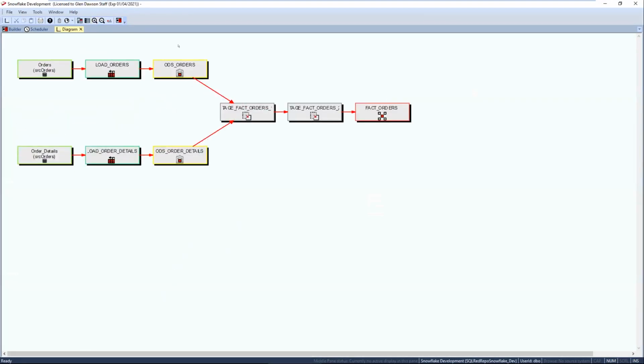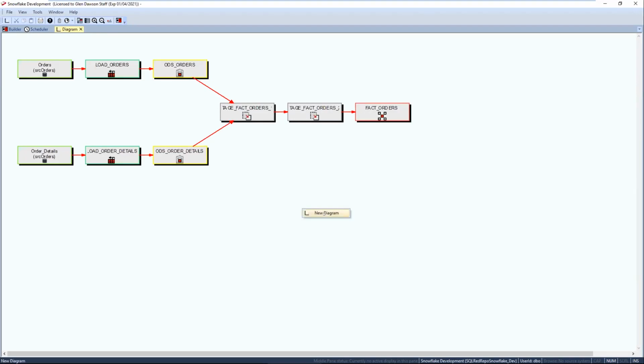And in this case, you can see we do in fact go via a foundation layer. So we land the data into Snowflake, and then we build two ODS tables, which are capturing the history of the source. And the process is exactly the same. I would have dragged onto these objects. It would have been the same kind of questions. More stage tables, one to do the join, one to look up the surrogate keys for the fact.